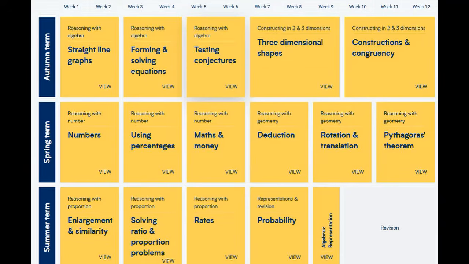This is based on the White Rose Maths scheme of learning. So you'll see that right in front of you now, and it goes through all the major topics you need to know to do really well in those Year 9 end of year exams, or generally in your half-term assessments throughout the year as well.